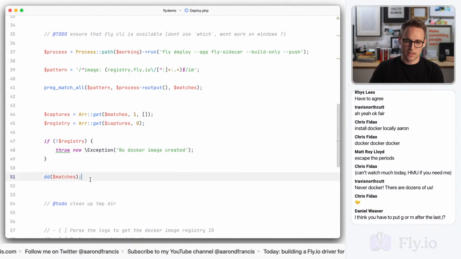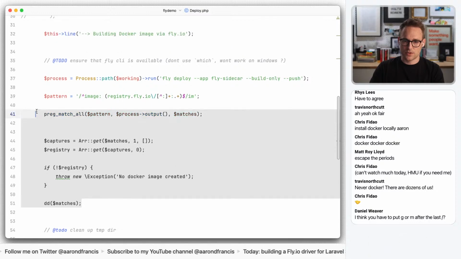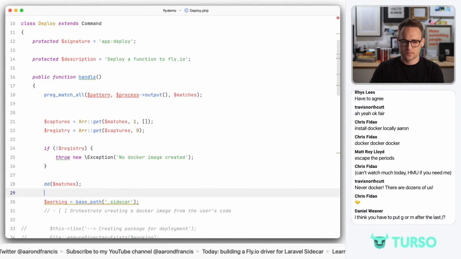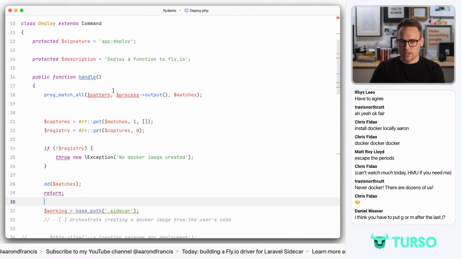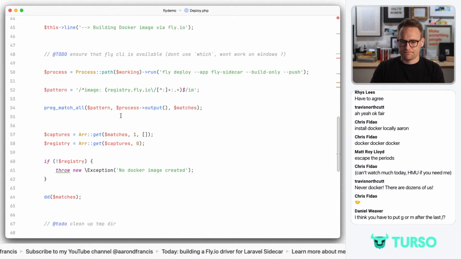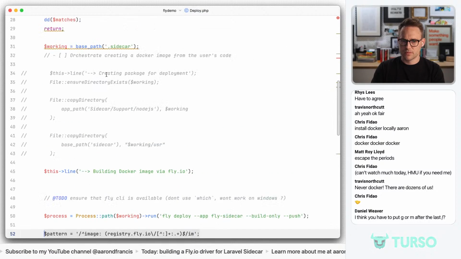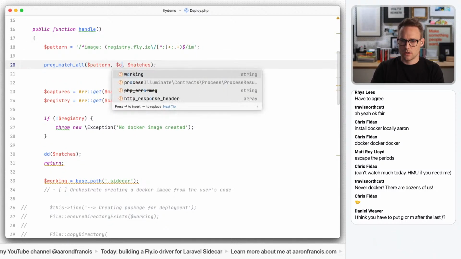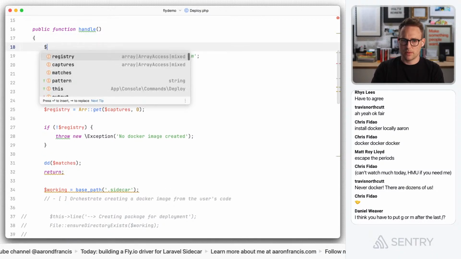All right, in fact, let's go back up to the top. We're going to take that, just make sure that we did that right. Oh, I don't need a return after a DD. Take this pattern, come back up to the top, and then we're going to put this guy back.